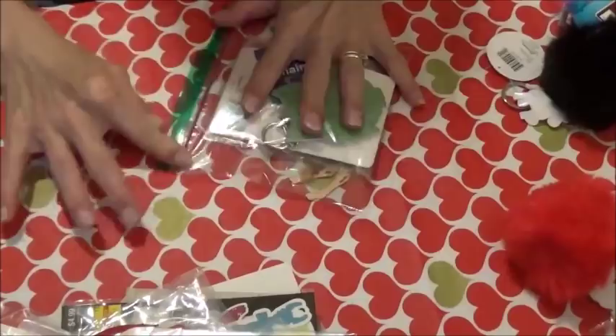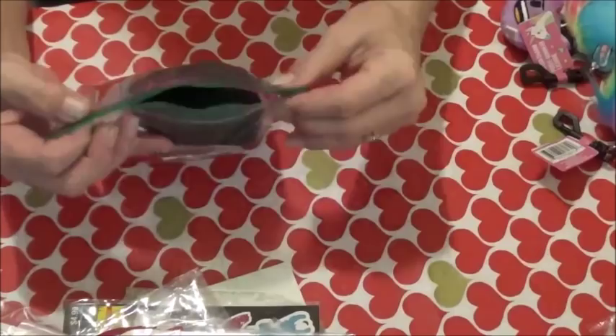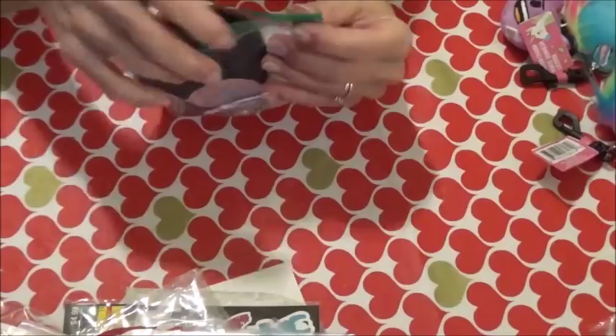Now we've got our puffy ones — I'm gonna put these and they each have a unicorn attached to them, so I'm gonna put them in their own baggie. There's one more big baggie. If we have room for all three — yep, looks like we do, just enough. It wouldn't hold four but I don't have four, so that's okay. Oops, popped it right open, didn't I. There we go.